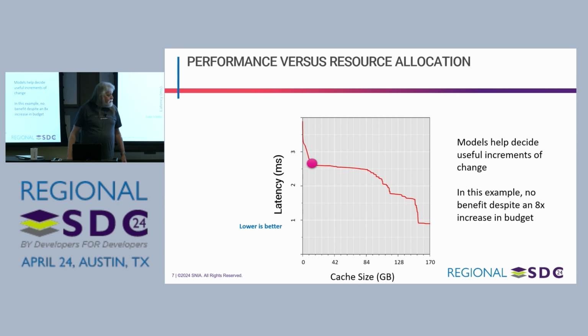One of the cool things about simulations is it tells you things that aren't going to be intuitively obvious otherwise. So this is a genuine graph that we got from one of our simulations where we're comparing latency and cache size in a particular configuration. And you can see that there's this huge knee in the center of it where even if you expand your cache size out 8 times, you haven't really improved your performance at all. This curve is invisible until you actually go through and do the simulations to find it. You can't just intuitively say this curve is going to exist. That is why the simulations come in handy for this type of thing.